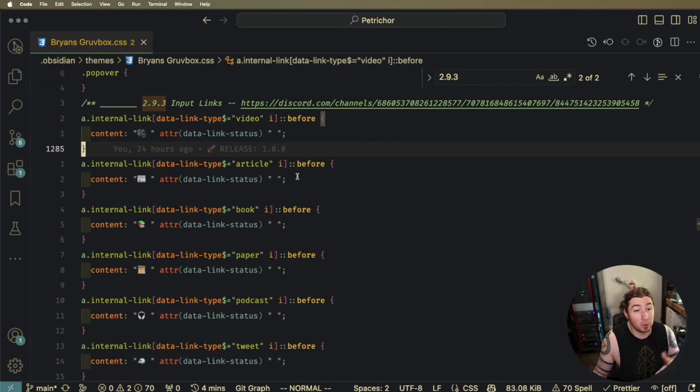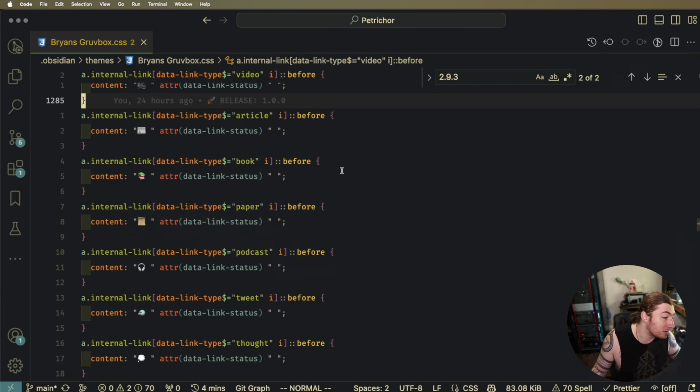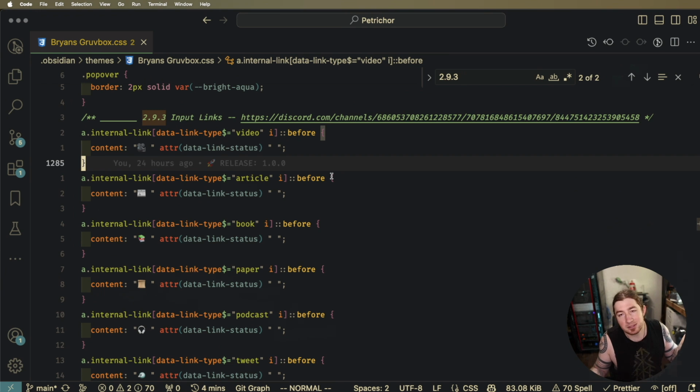You could do it either way with success, but this just seemed better for me, because this way I know it's always going to be one of those input types, but then the status could change. And instead of making a unique combination of every single potential outcome, I add a new color emoji square for a different status. Then I have to make one of those rules for every single type of input that I have, which is like 7 right now? It was just easier to do code.